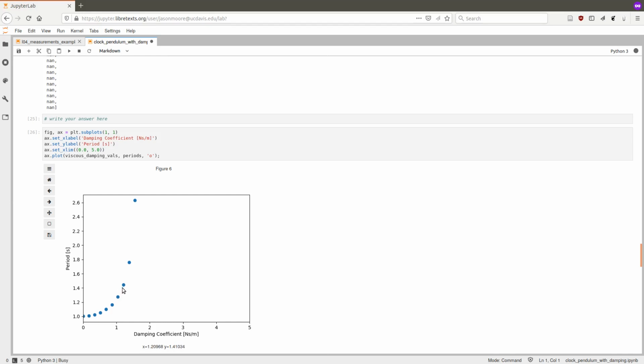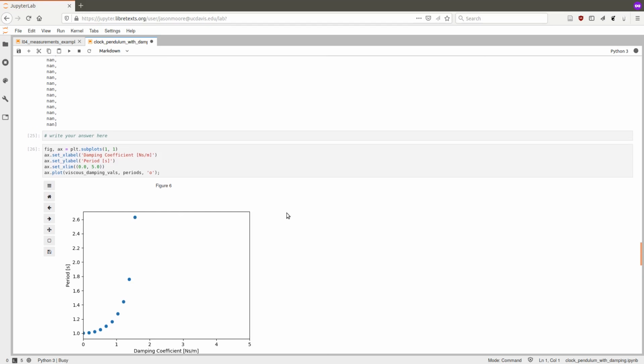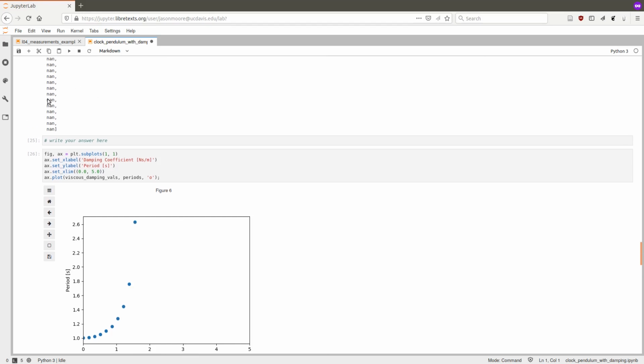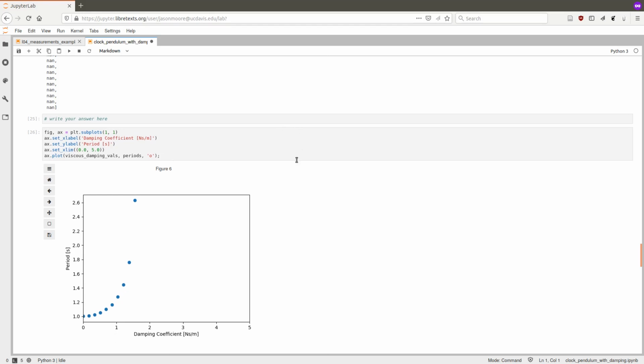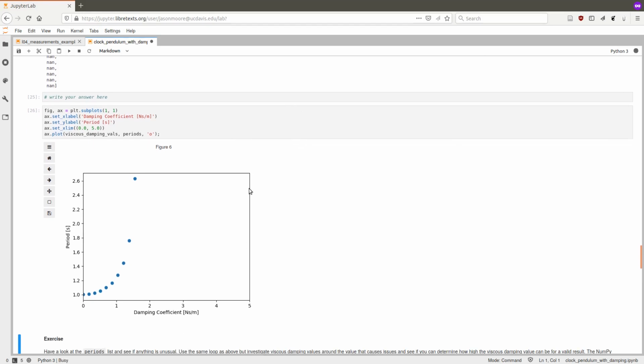And then it ramps up quite a lot, and then past a value of 1.5 or so, we don't get any more dots. And that is because our values of periods are these nan values. They are not going to display as a value because it is not a number. So they're absent from the graph.